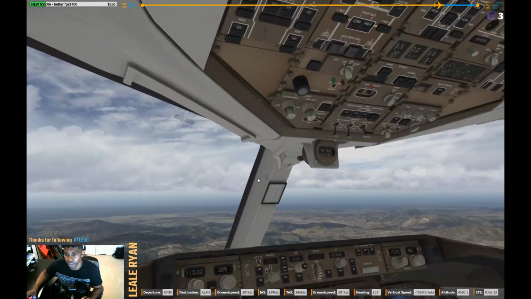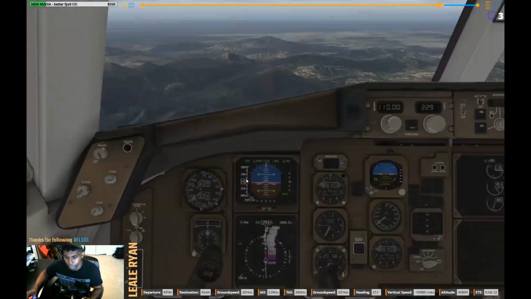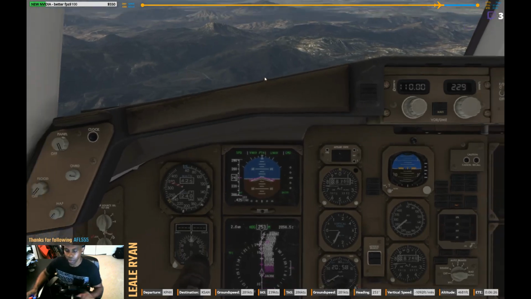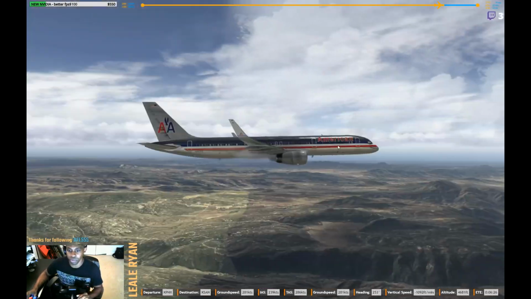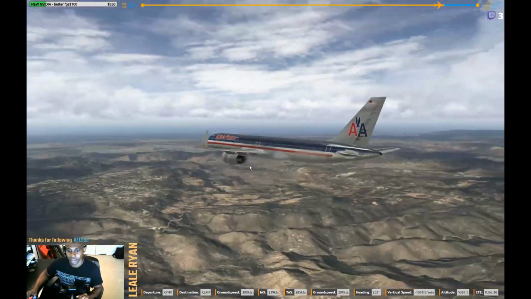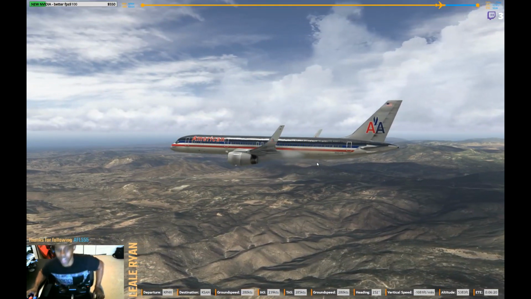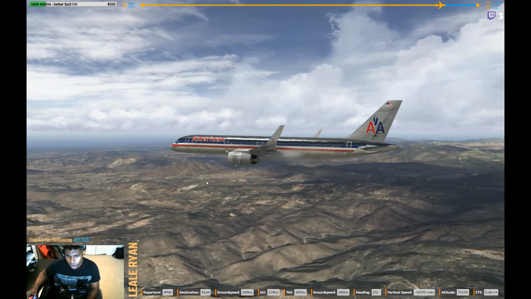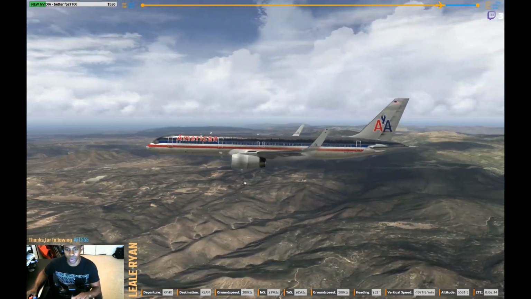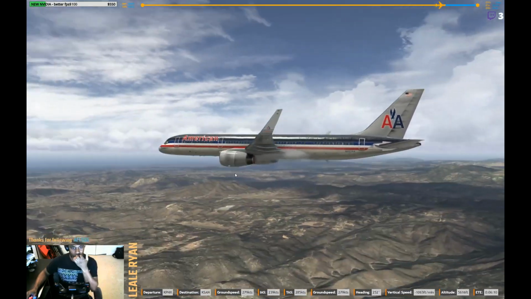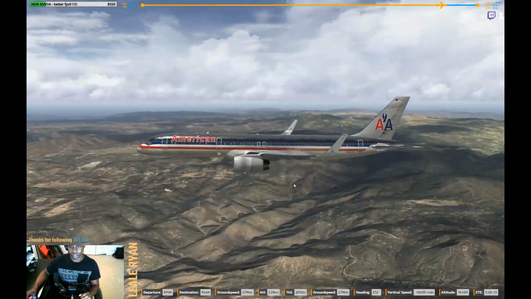Weather's looking really good on this version of Ultra Weather, of the preset. All right, our altimeter. So what we're going to do is update our weather to real world weather, because right now... you know what? Let's leave it. I don't want to change these clouds, because right now it's not reading the real world weather. This is just preset clouds because we're testing these clouds, but it looks so beautiful. I don't want to touch it. Let's just leave it as it is.